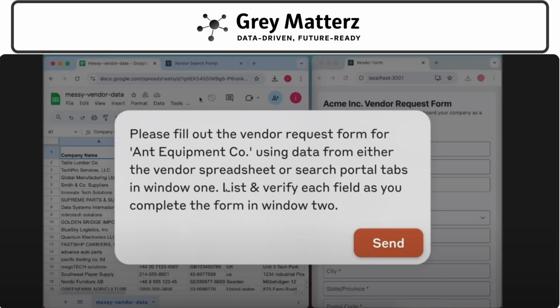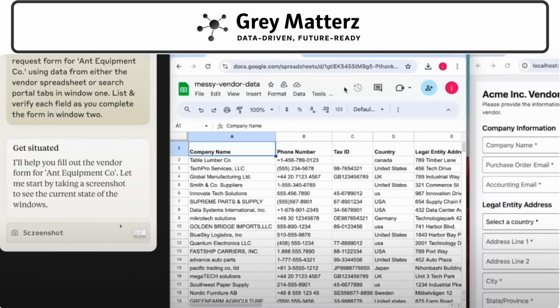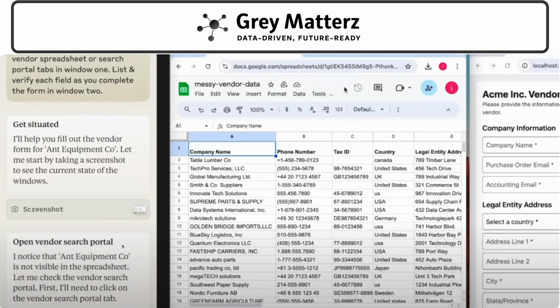So here you can see a prompt given to fill the vendor request form. Based on that, Claude is taking action, and it is using the data from the Excel sheet.